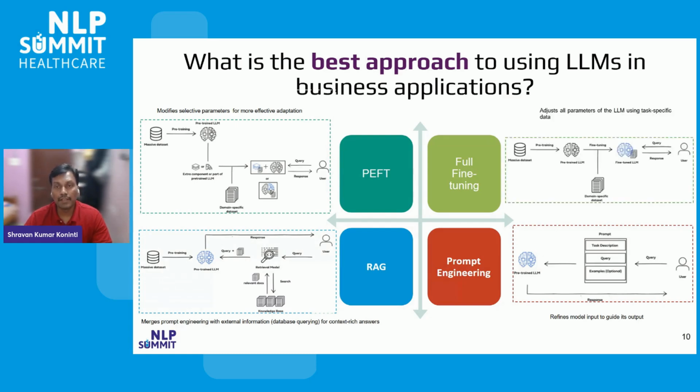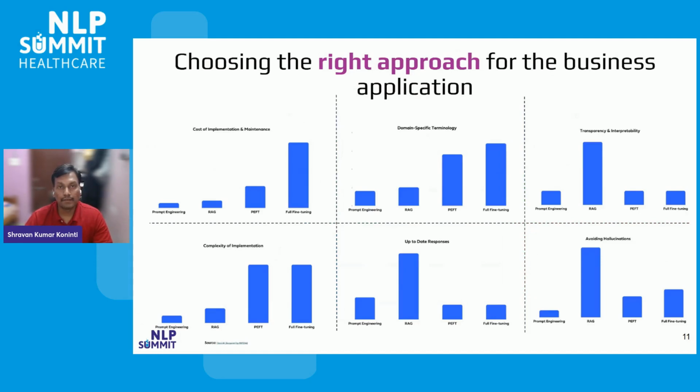And finally, we have the full fine tuning of the data. Now, as I said, the 10 billion parameter model is being used. If I have to retrain everything, I will be using all the 10 billion parameters to get updated, and it's actually a costly task, I would say, and a time-consuming process as well. But every case has its own utilization in the business application. So we need to decide where our business case lies and what we require. And we also need to know what is the right approach for the business application.